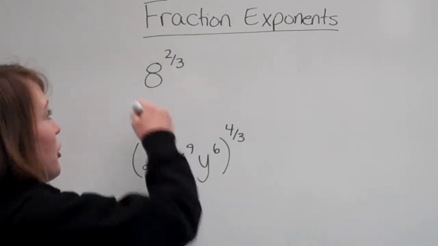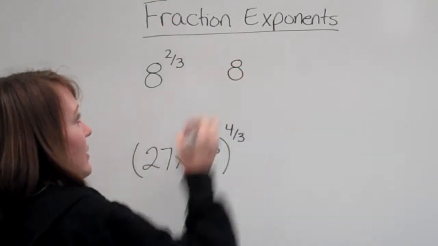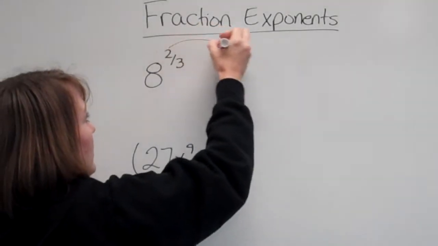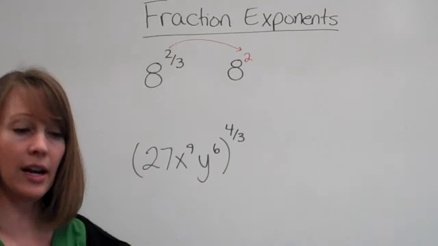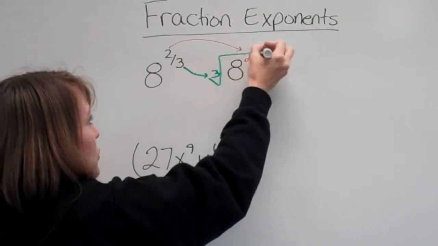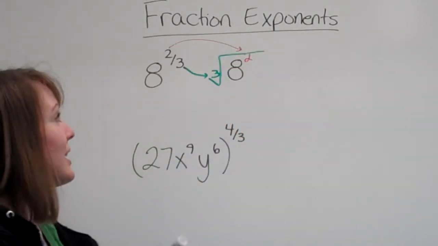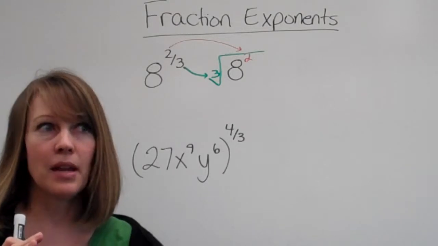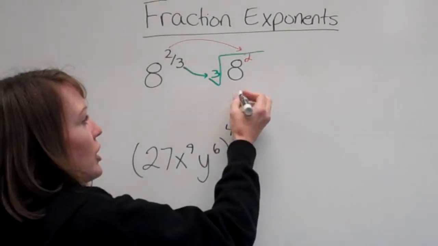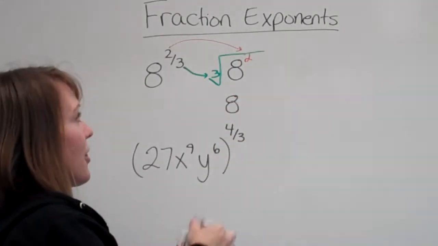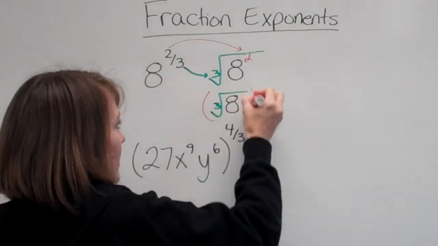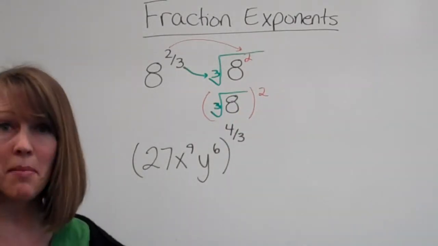So here's your setup. Your base is 8, so we put an 8 here. The top number is your power, so 8 squared. Your bottom number is your radical, so this would mean the cubed root. Now, since powers and radicals are equal to each other, the order doesn't matter so much. So we could have set it up like this: the cubed root of 8, all raised to the second power. You're going to get the same thing either way.